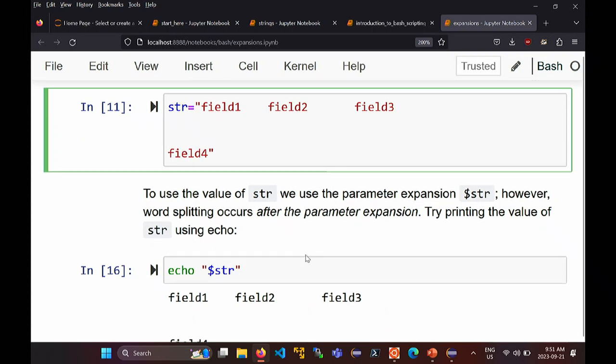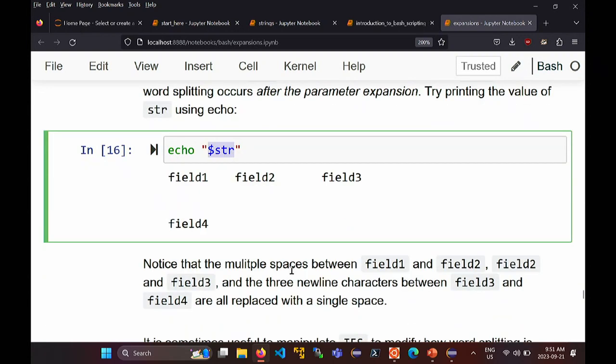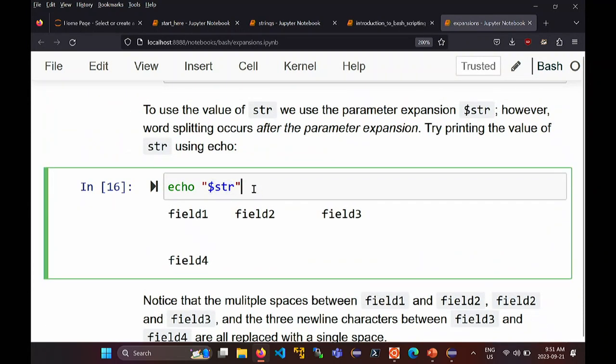Okay. So if I want to use the variable string, so I want to print out the contents of string, I have to write something like $string, like that. Again, I'll explain what the dollar means in a separate notebook. And I think I want to get rid of these double quotes.